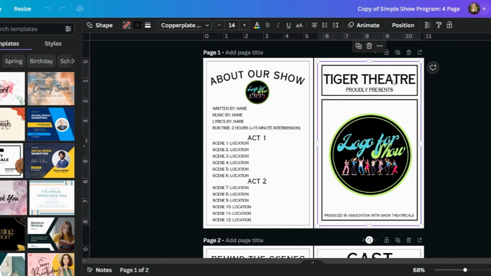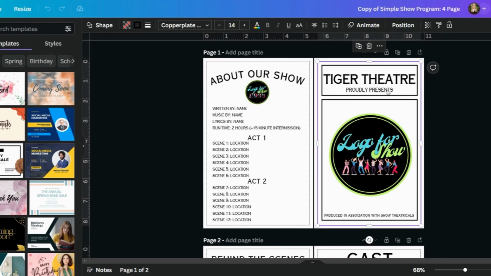So you could be the such and such players, or for my example here, I wrote Tiger Theater because I feel like every school's mascot is a tiger. And so that could be something you could put there. Another example, you can always do a play on the word playbill. I used to work at a school where our school mascot was a yellow jacket, which is kind of like a wasp or a bee. And so I called our show program the Play Buzz instead of the Playbill, because our mascot's name was Buzz. I don't know if yellow jackets actually buzz, but that is what I did, and that was kind of a clever way to not use the word playbill, but people still knew what it was about. So that is what I would put here on the cover.